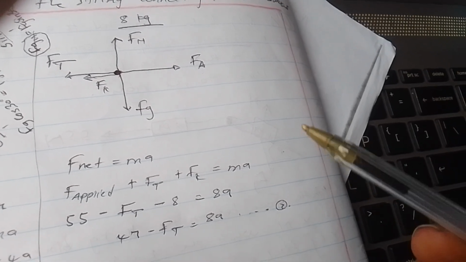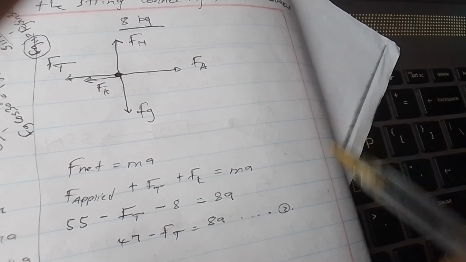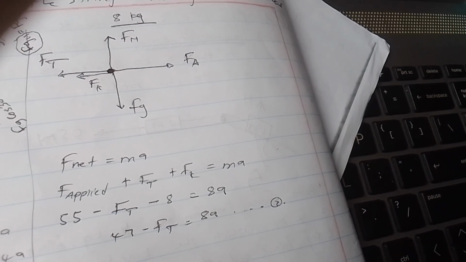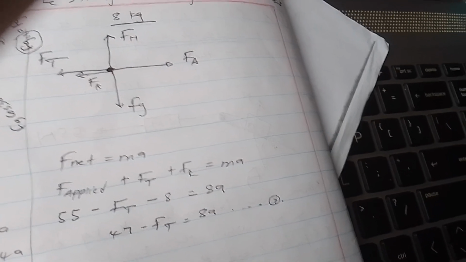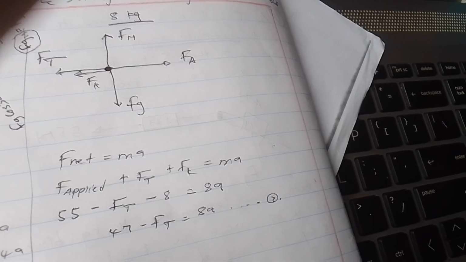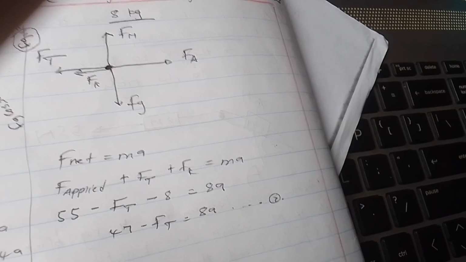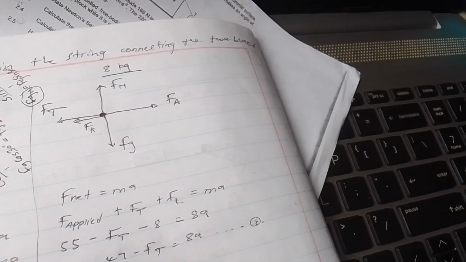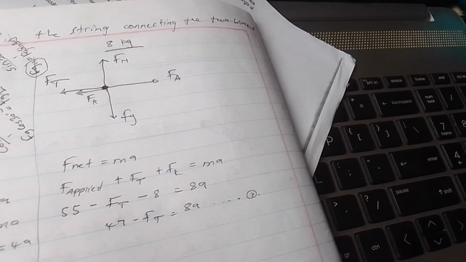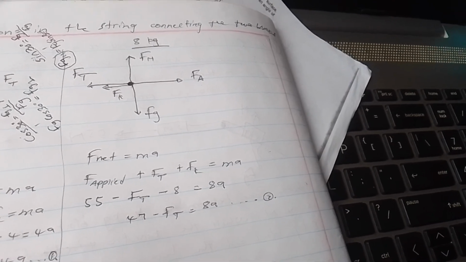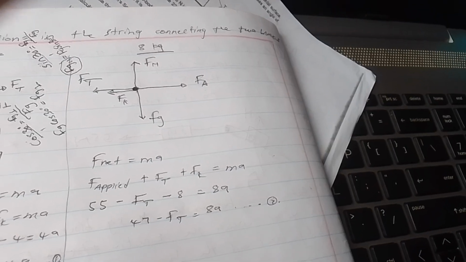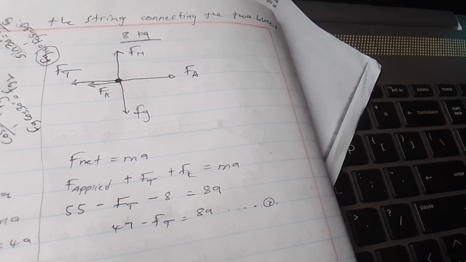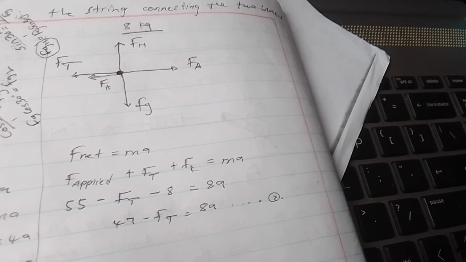Okay, let's go. We're on our 8 kg block. Don't forget, when you watch this video, make sure that you draw that diagram with 55 newtons that I've shown you, and all these free body diagrams on your rough sketches, so that you can follow me. It will also help you understand the system and grab the procedure when you do these questions.